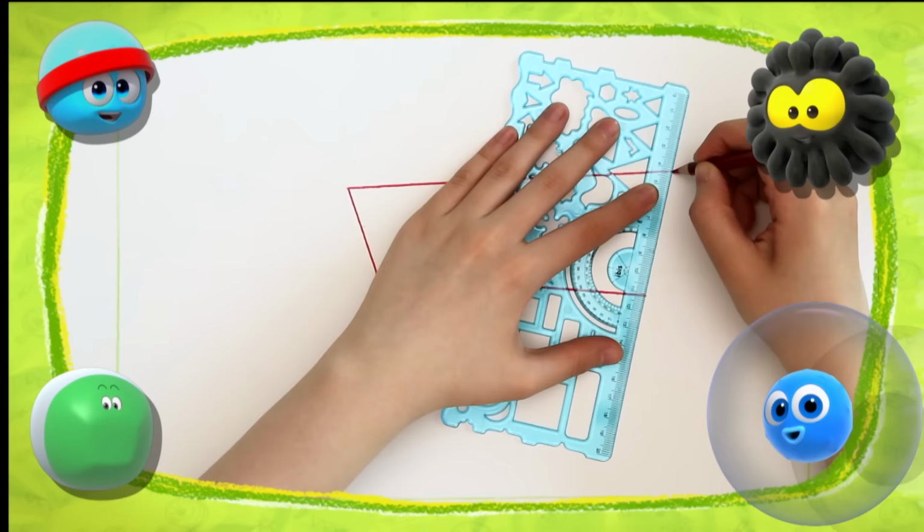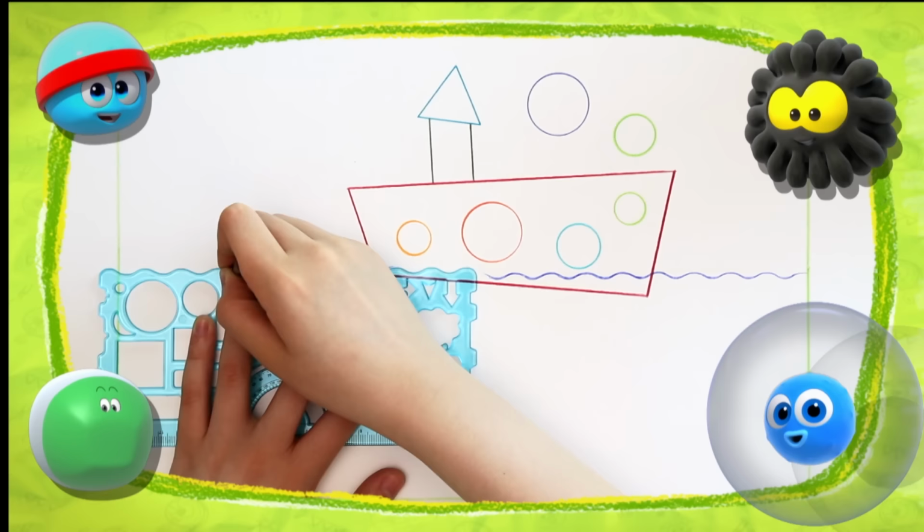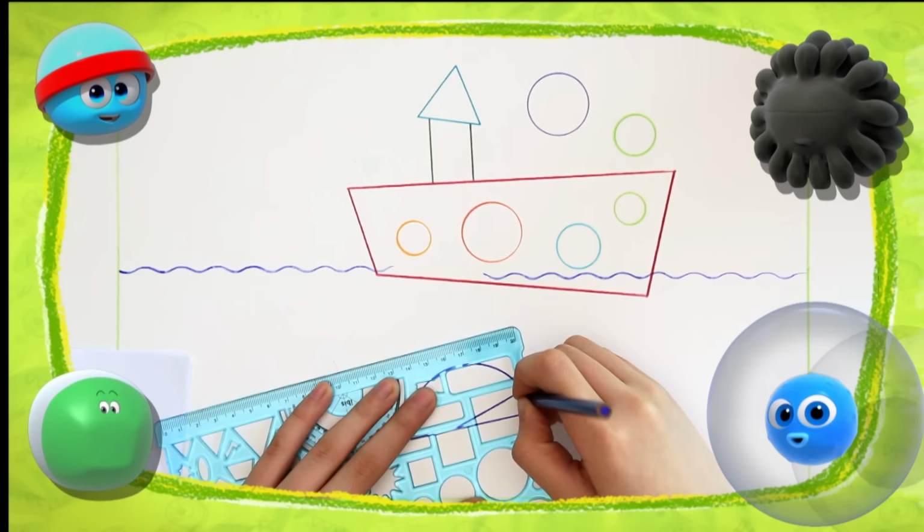Start by using the straight edge to draw a boat. Then use as many different shapes and sizes as you like to fill in more details. Stencils are great for drawing all kinds of shapes, but it's up to you to decide what those shapes will be. It's fun to turn curves, lines, triangles, and circles into big fish, little fish, jellyfish, any fish.